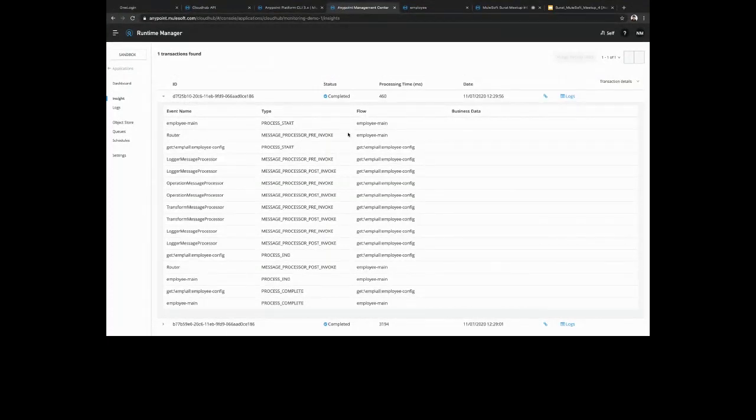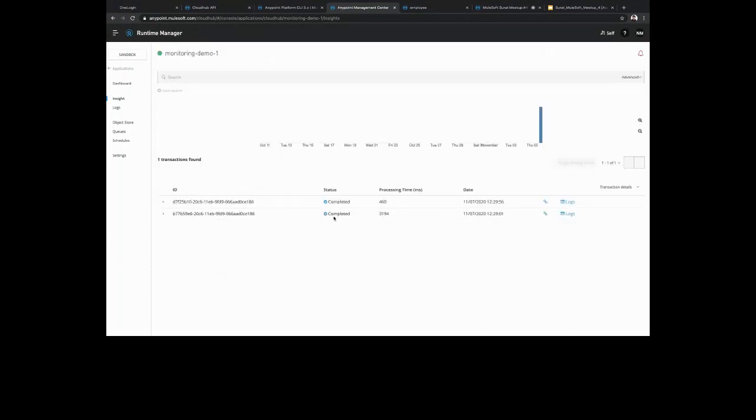Yeah, it's fine. Okay. So an important thing to note here is the processing time also. How much processing time one transaction has taken, you will get here also. Most of the details you will get here, but just remember that whenever you enable insights, it has a performance impact, because your worker has to interact with the Anypoint platform and send the data to the Anypoint platform. So it has to utilize some of the resources.